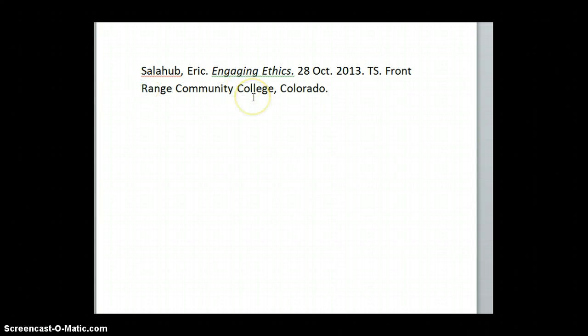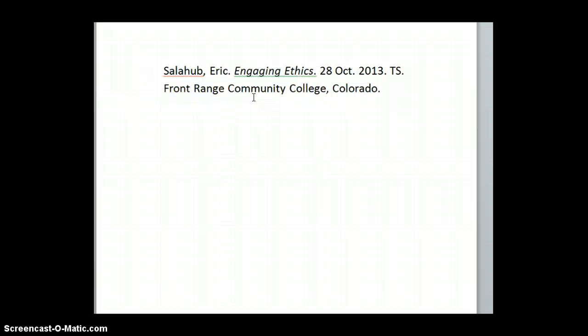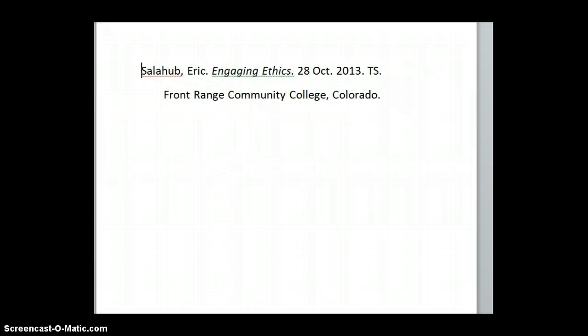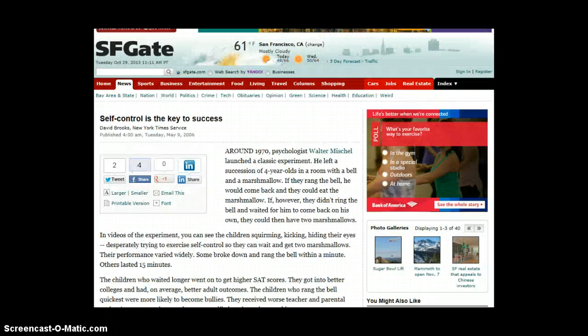Now if this were on my actual works cited page, I would want to find a way to indent it like this. This is called a hanging indentation. And if each entry has the top line kind of hanging over to the left like this, it makes it easier for a reader to scroll through and find the sources. Okay, let's look at another example.